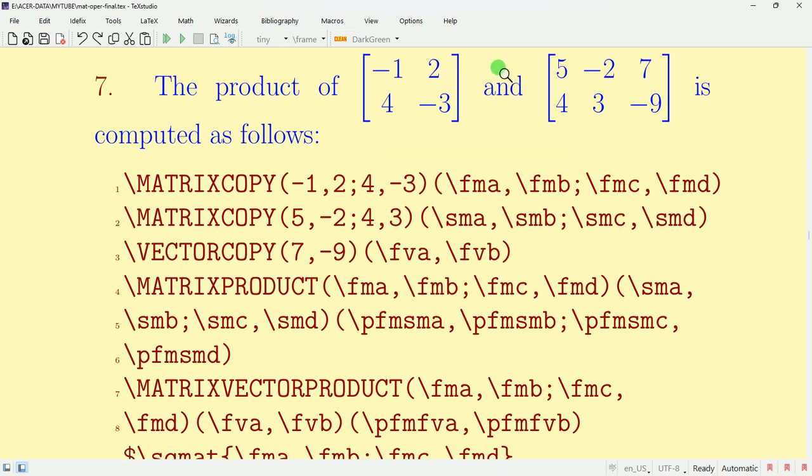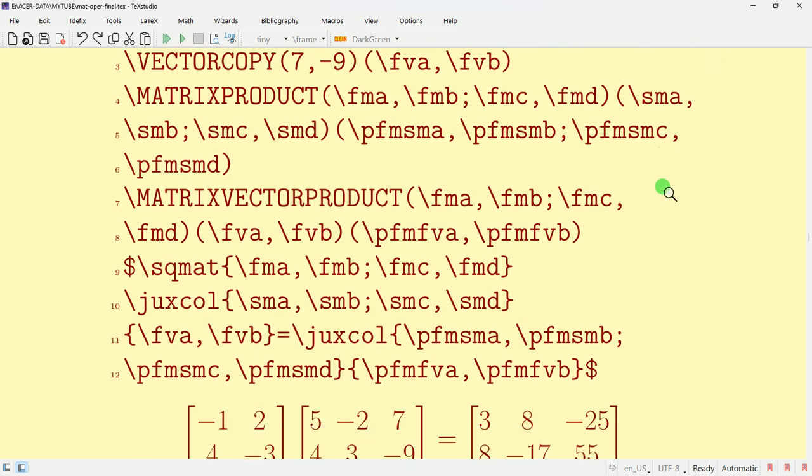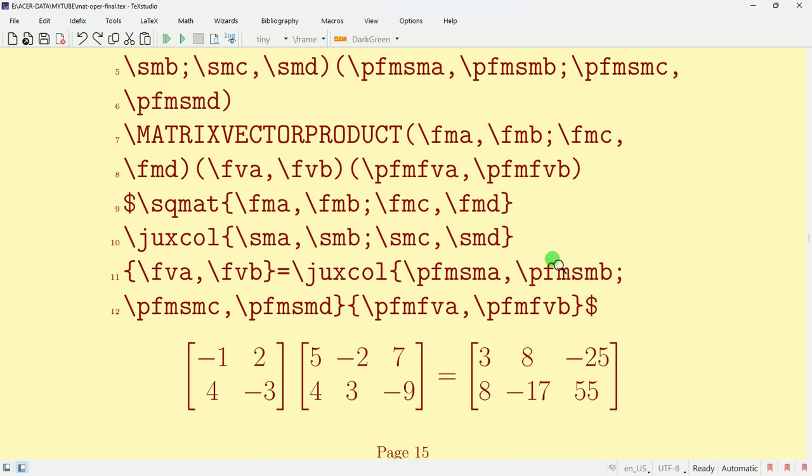Then the matrix product of this with this is calculated, then the matrix vector product of this with this is calculated, and then these two, a column matrix and a square matrix, are juxtaposed with each other using this command, juxcol. I call it juxcol. That means a column is juxtaposed with a row matrix here.